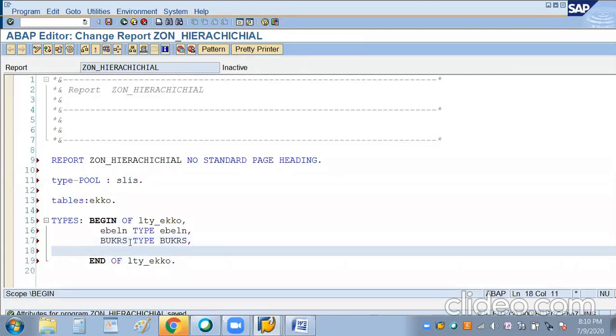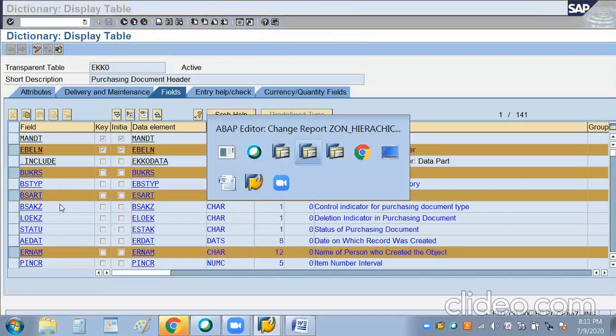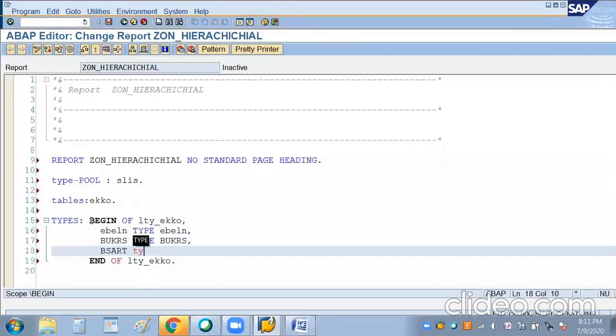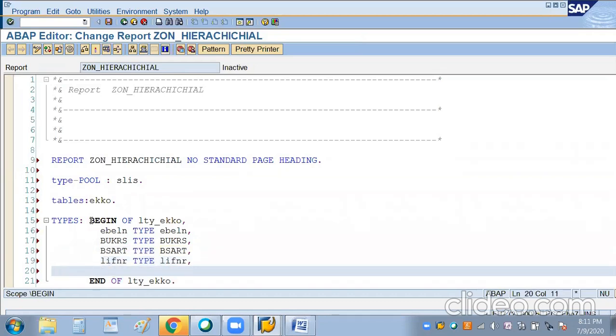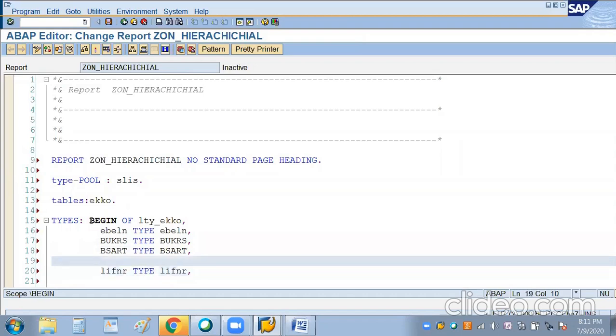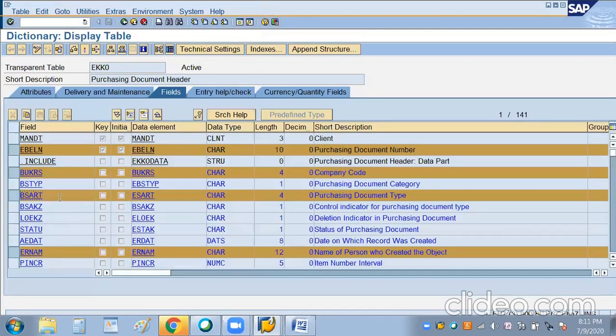This is the company code, and we need the purchase order type. Then the vendor, and who created this purchase order, that person, and then vendor. So I just selected a limited field set here.